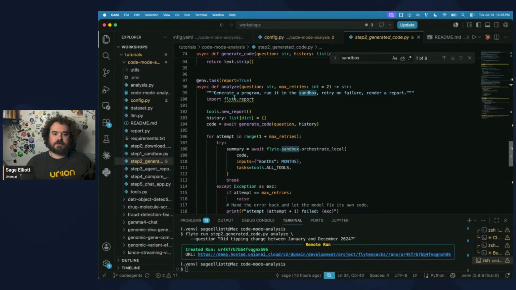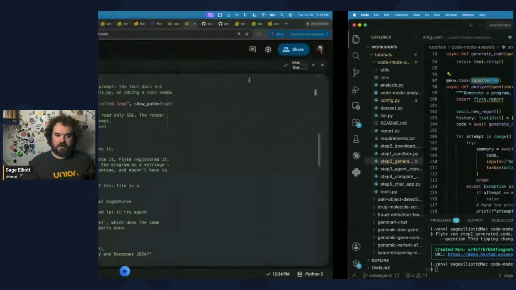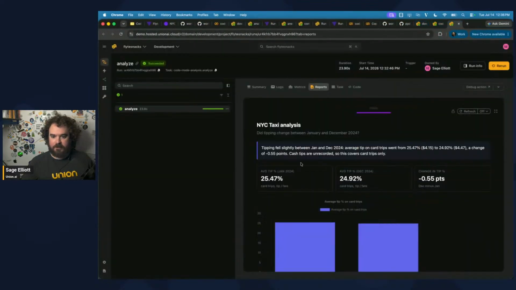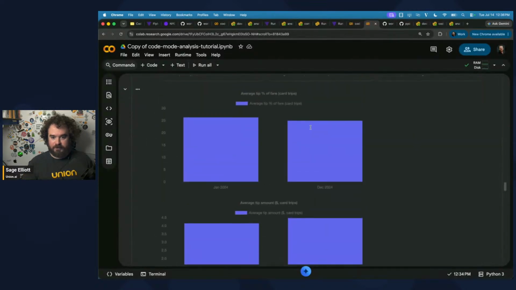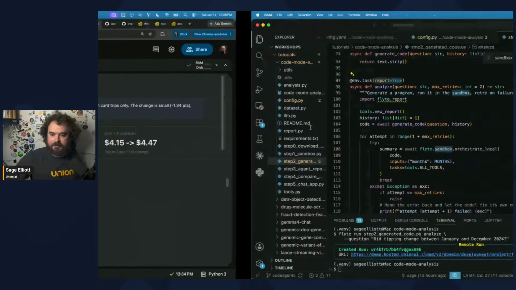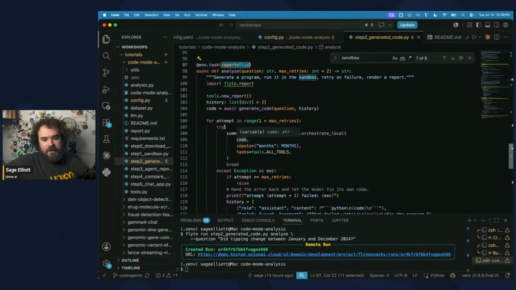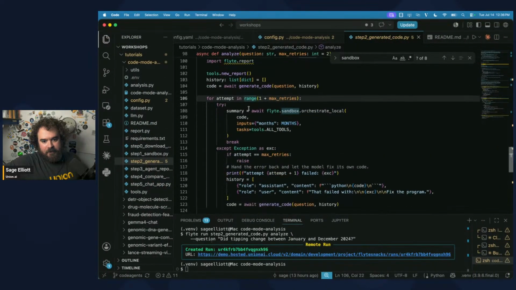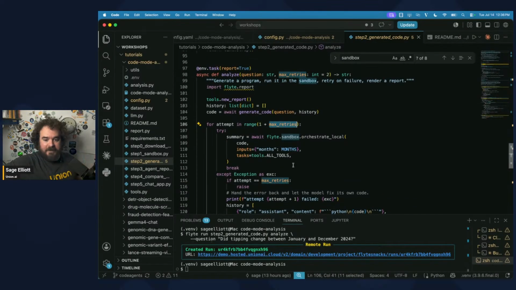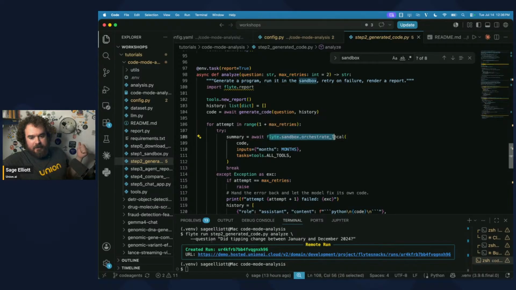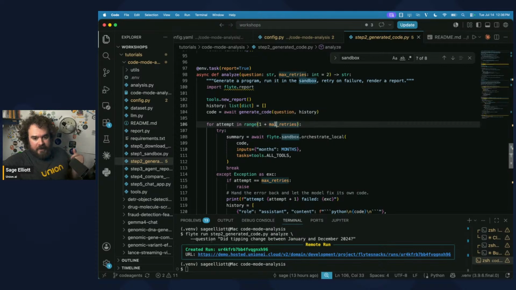We have our analyze, where report is equal to true. That's how we can display that report directly in the UI, like we see here. Again, when you run this locally, that report is also stored locally, and then you can just pull it out and render it this way or look at it as HTML. And then this is basically a for loop. We give it a max retries. Sometimes it executes code and it's wrong inside of the sandbox, and that's totally fine because it doesn't blow anything up. It'll come back as an error, and it'll try to execute in the sandbox again until it hits max retries.